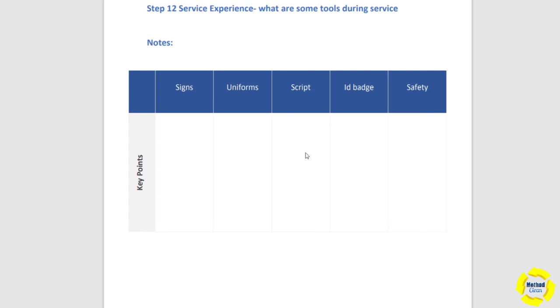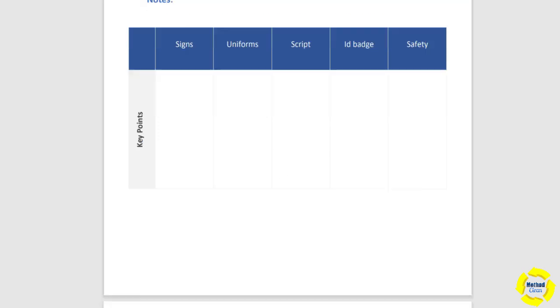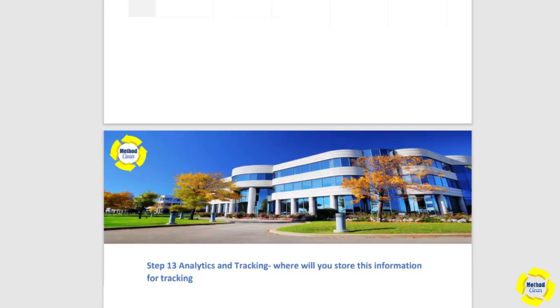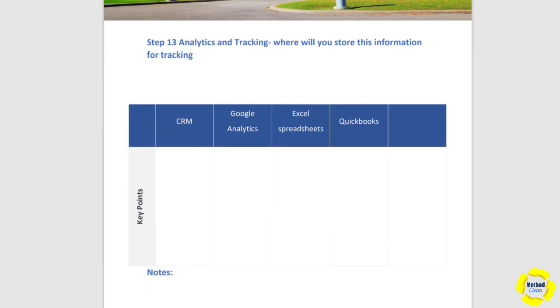It doesn't necessarily have to be a word by word script, but maybe like a cheat sheet of how they should interact with a client. Are you going to use ID badges? These are some of the questions we would want to ask ahead of time of how we want a service to go, because that's kind of like a long-term brand question.